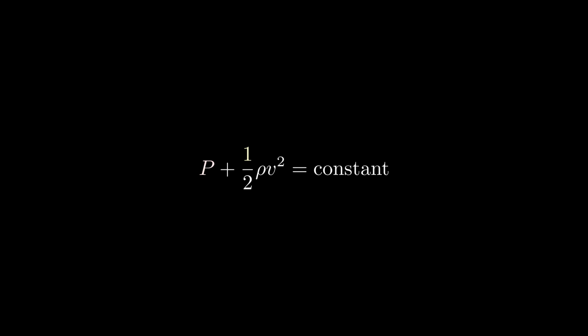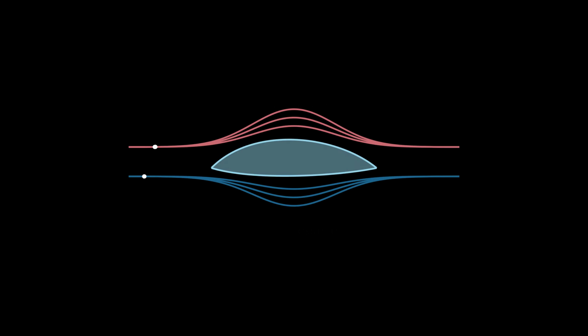If we assume the height change is negligible across a thin wing and divide by volume, we get the classic Bernoulli constant. This shows that where velocity is high, pressure must be low to keep the sum constant. We shape a wing so that air traveling over the top moves faster than the air underneath. The air on top is racing and becomes relaxed, creating low pressure. The air on the bottom is slower and bunched up, creating high pressure.